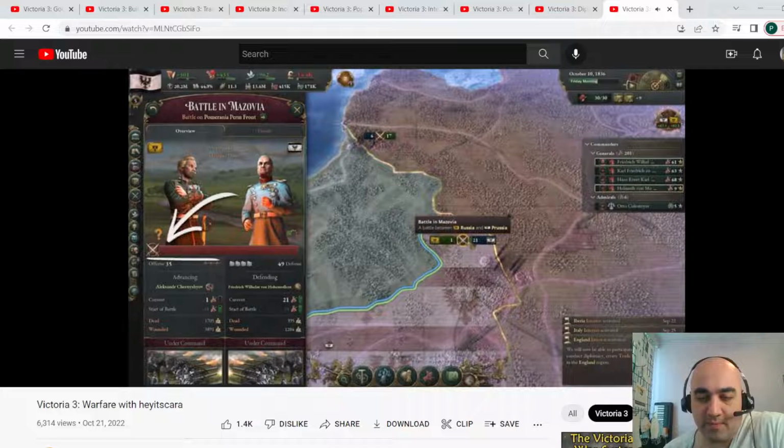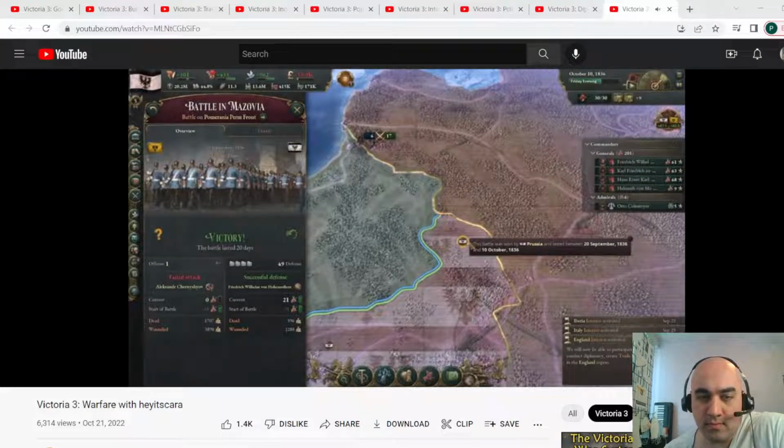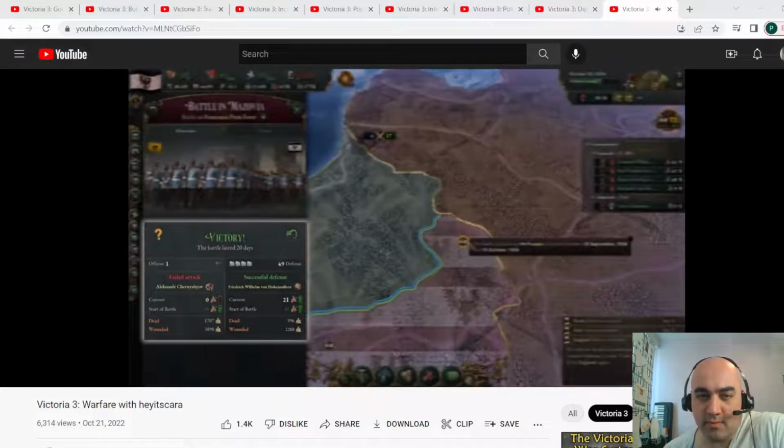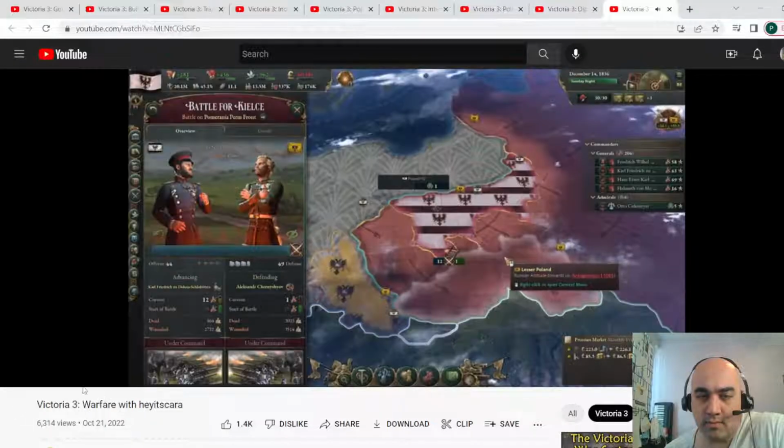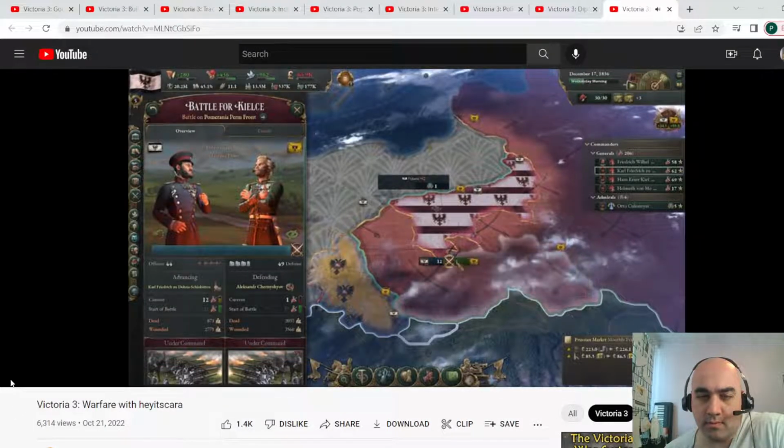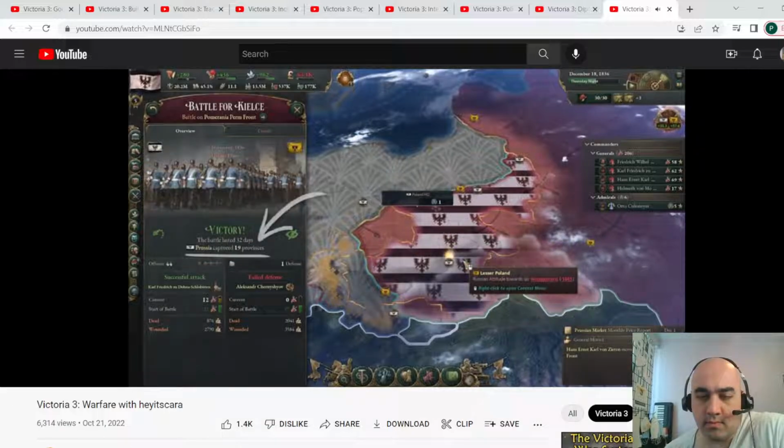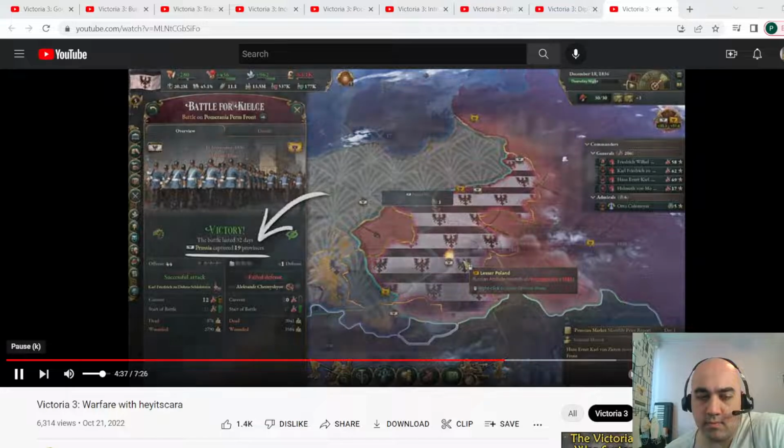Until one side morale reaches 0, ending the battle. When a land battle ends, depending on how decisive it is, an army captures a number of provinces along the front line. If a defending general wins the battle, they can only retake their own territory. If an attacking general wins the battle, they can advance the front line into enemy territory. Now that we understand how land warfare works, let's get into the details of naval warfare.